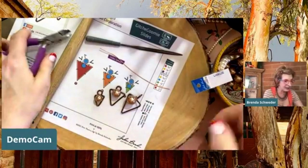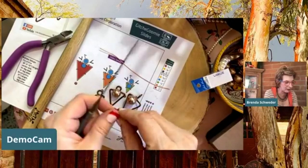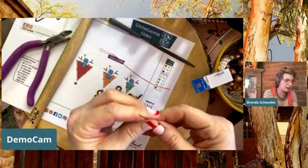All righty. See, I must be not paying attention here. So I'm going to just do a little bit of shaping here to the top with a needle file. And so here we go.